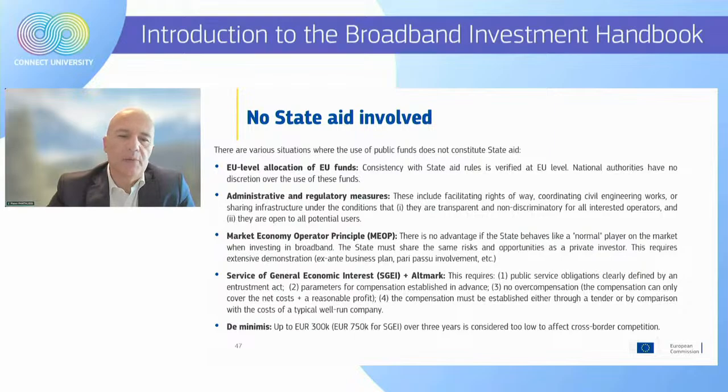Then there is the famous service of general economic interest if complemented by the four Altmark conditions that ensure that there is no aid. The first condition is that the public service obligation must be clearly defined by an entrustment act in advance. The parameter for compensation must be established in advance. No overcompensation, meaning that the compensation can only cover the net cost, meaning cost minus revenue plus a reasonable profit.